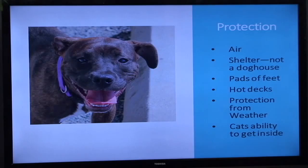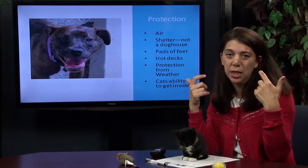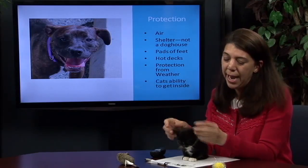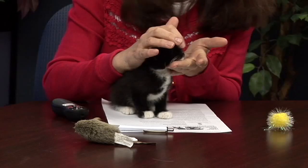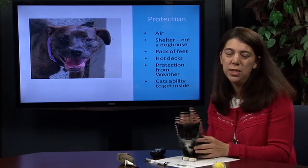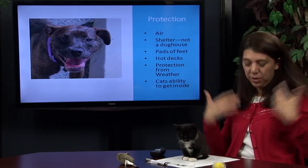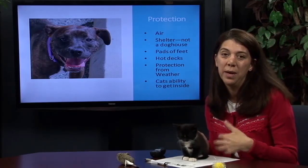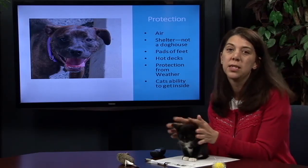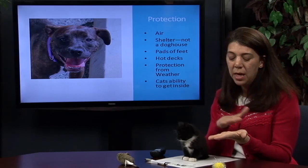You want to make sure you've got lots of shade and some trees so that your pets are protected from the sun. Dogs get sunburned just like people do, and cats can get sunburned especially on the tips of their noses. It's okay to take a child's sunscreen and put it on the nose and the tips of the ears. If you have an animal that likes to lay outside, slather it all over their belly as well.